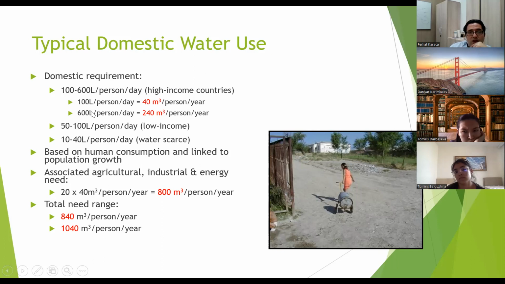So for example, I remember that I made a kind of math for my home, and we ended up that we are consuming around 50 liters per day per person. Okay, so every household has different numbers, different levels, but these are typical values. As engineers, you are going to use those values in calculating and making an assumption for water requirements for a city. Think in that way.